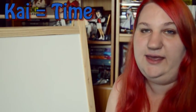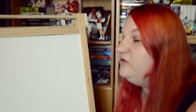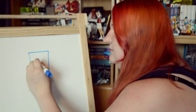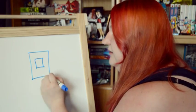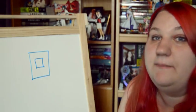Some box kanji have stuff inside them, and when that happens, all the stuff on the inside happens before closing the final box. Take, for example, the kanji kai, which means time. Not like telling the time, but if you say 1 time, it would be ikkai. That kanji looks like this. So there's the beginning of my box. Then there's a little box inside it. So you finish this little tiny box before finishing the big box.